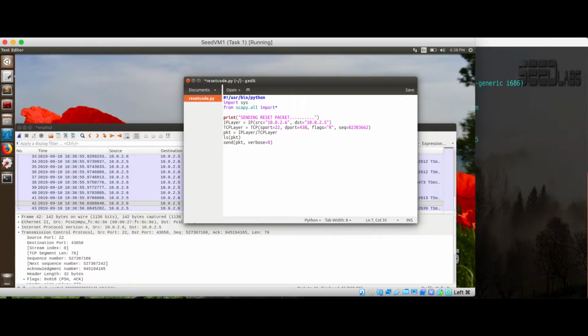So first I'm changing the D port to the one that's shown on Wireshark, and now I'm going to change the sequence number to the next sequence number. And the port is 22 because it's an SSH connection.